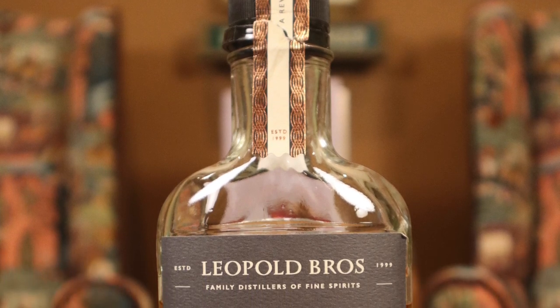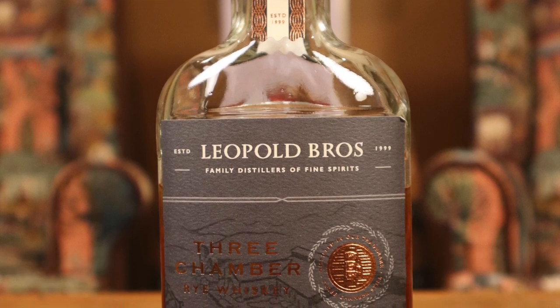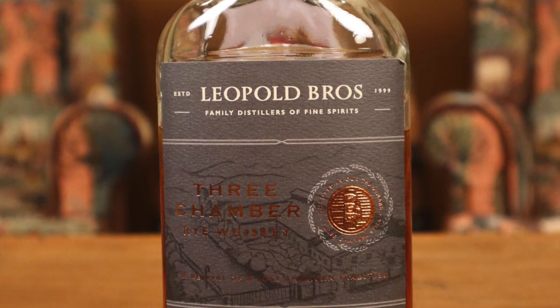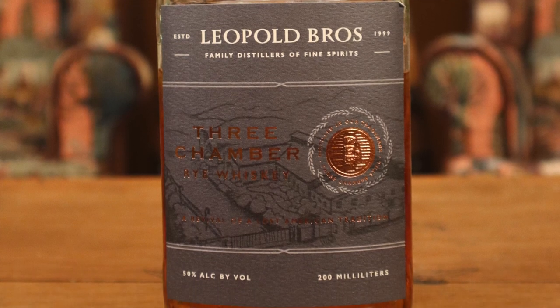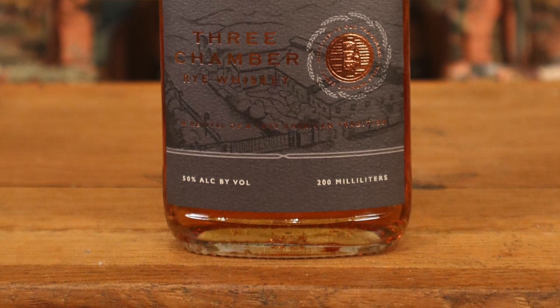And they put all kinds of good information on the back here. It's 80% Abruzzi rye, 20% Leopold Bros. floor malt. And its fermentation is 168 hours. Like I said, 6 years old, batch number 47. I'm really looking forward to trying this. That collaboration was really, really good. I like Todd Leopold a lot, and that may prejudice me a little bit. But everything I've had from Leopold Bros. has been excellent whiskey.